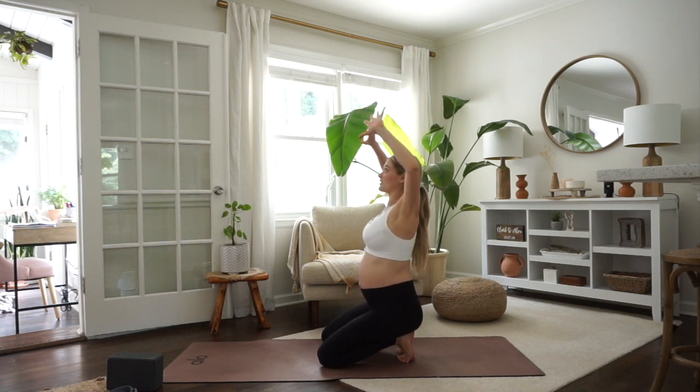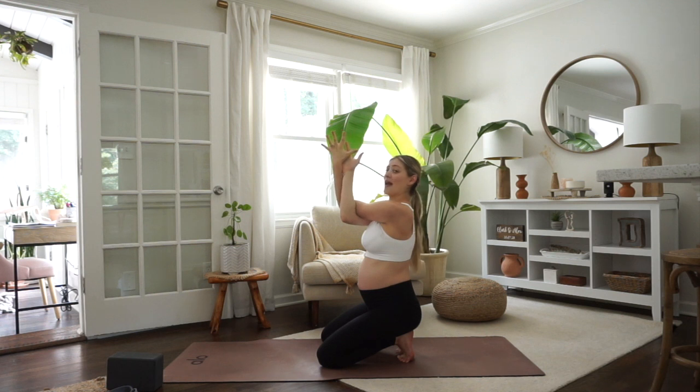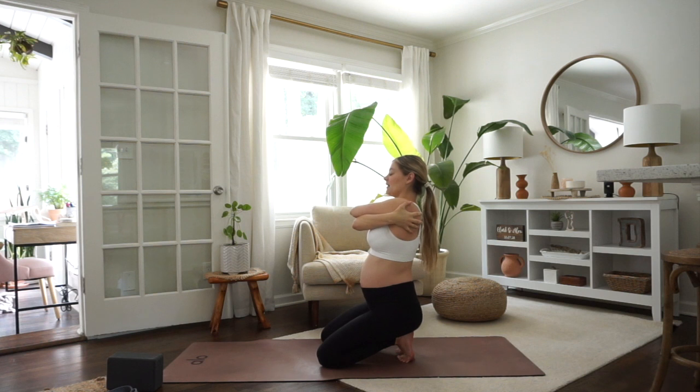On the exhale, cactus your arms, open your heart, and then bring your right arm underneath your left, coming into an eagle pose here. Just eagle wrap with our arms. So lift your elbows to be in alignment with your shoulders. Take your thumbs, your fingertips away from your face and lift them up. See the difference from here to here? It's way more intense. And if that's too much, just wrap around, give yourself a big hug.